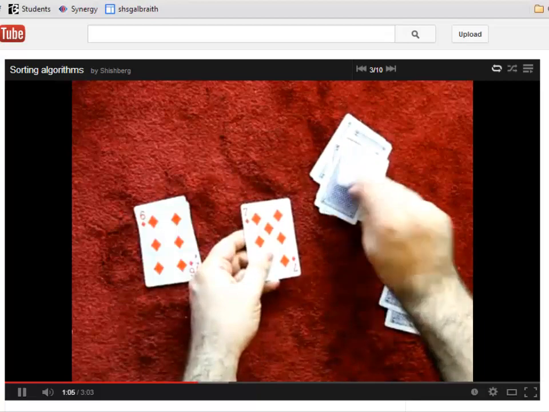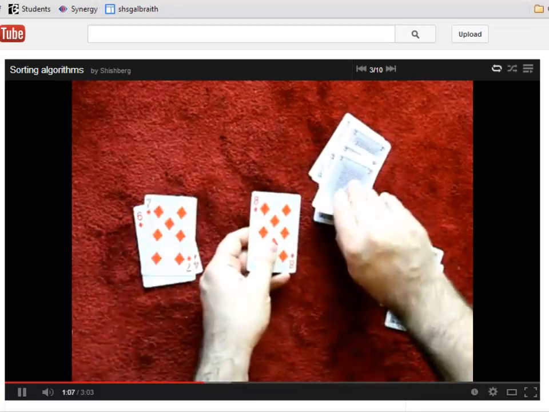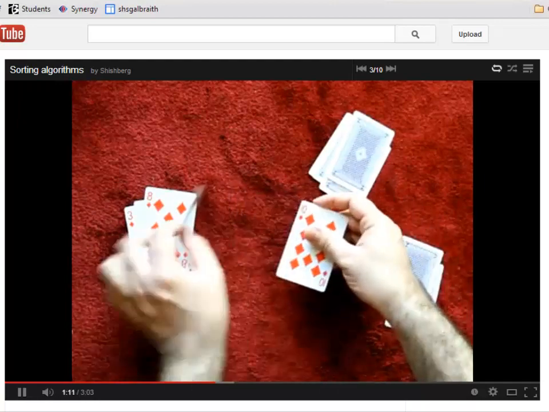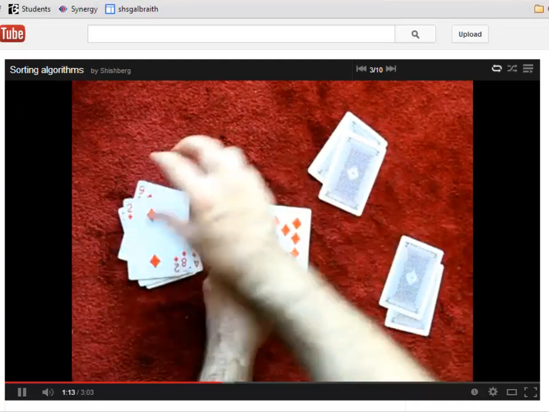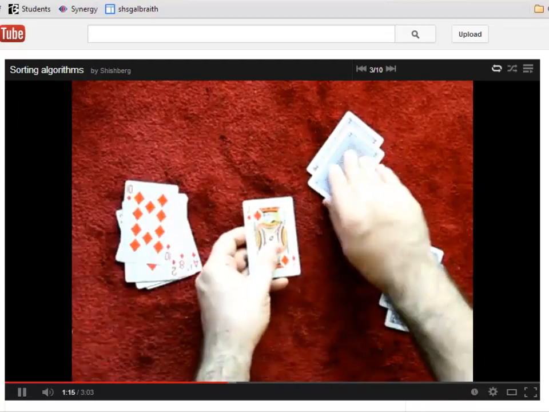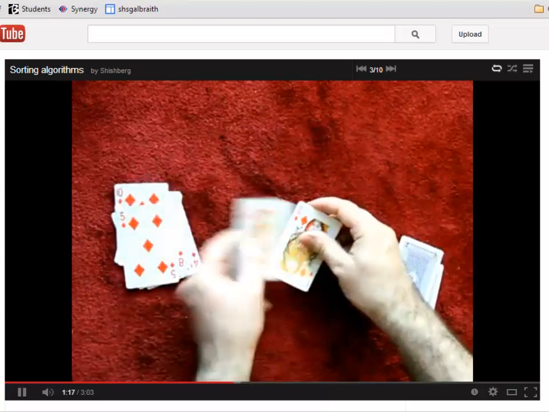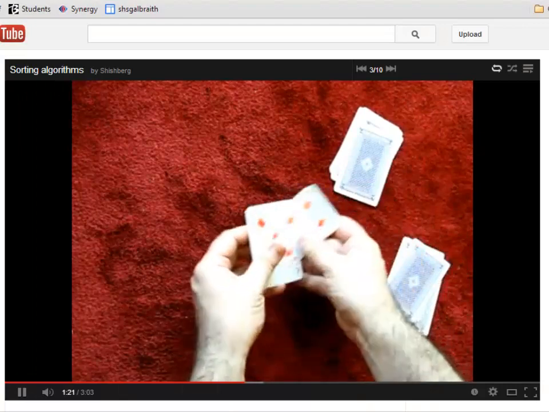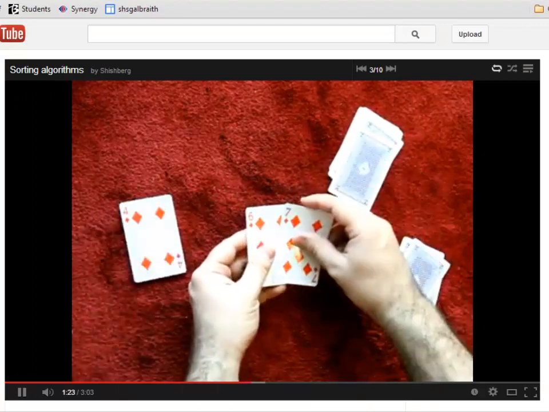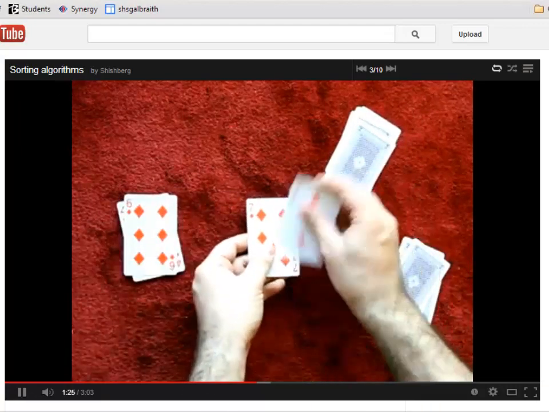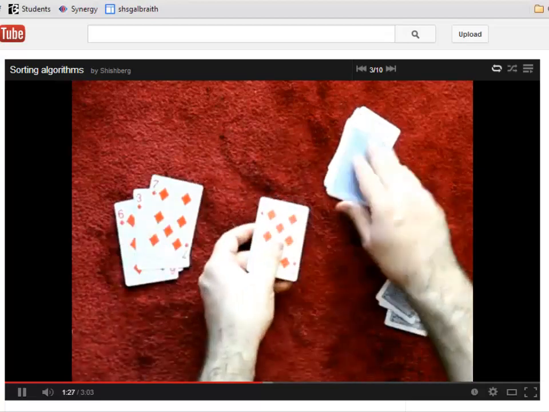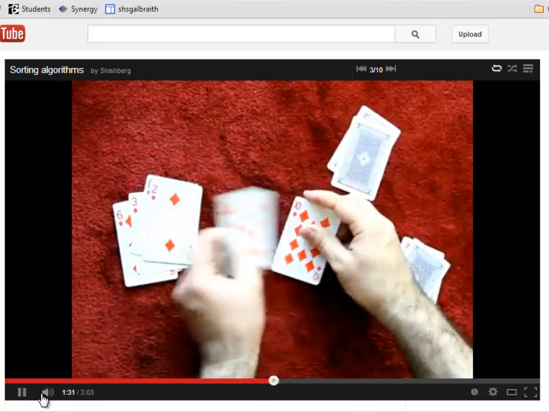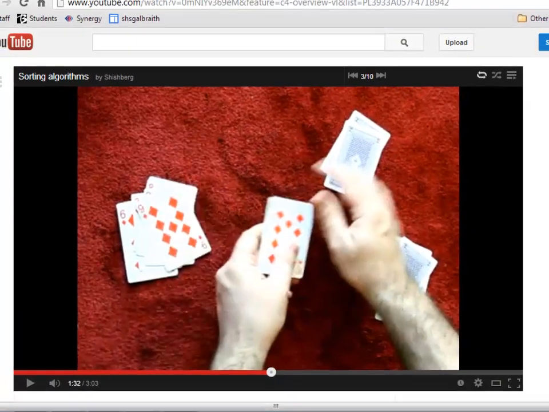So if you consider the number of things you're looking at to be n, you're going to have to make n comparisons n times, so n squared. So bubble sort is something called an n squared algorithm. So it takes a long time to go through. It will sort everything, it's guaranteed to get everything right, assuming you've done it right. It's just a little slow. All right, so that's bubble sort.